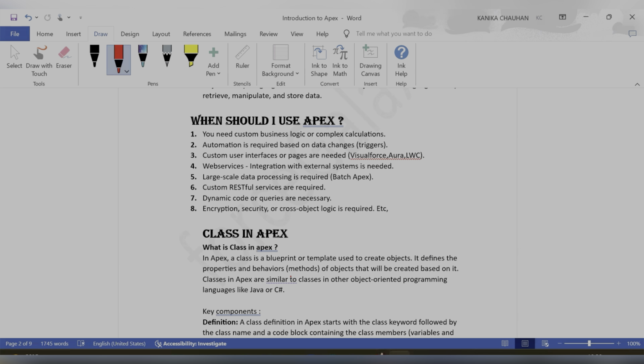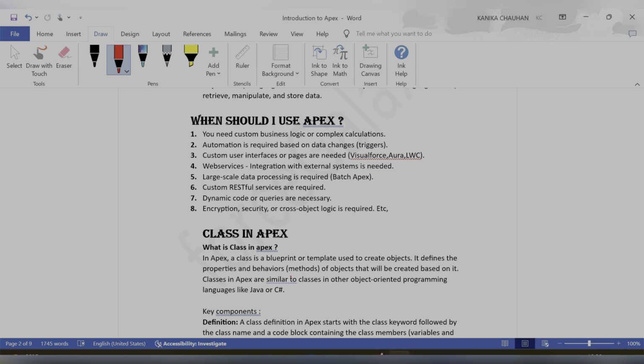The first is when you need custom business logic or complex calculations. For calculations we also have formula fields, right? But there are character limits, and very complex calculations cannot be performed using formula fields. What if I want to calculate a formula based on related records?